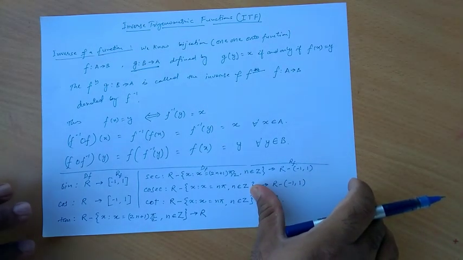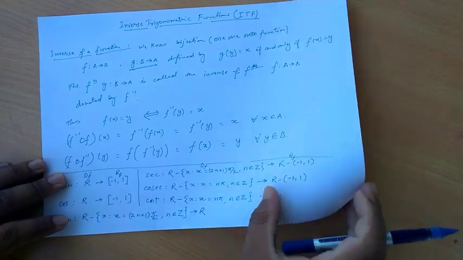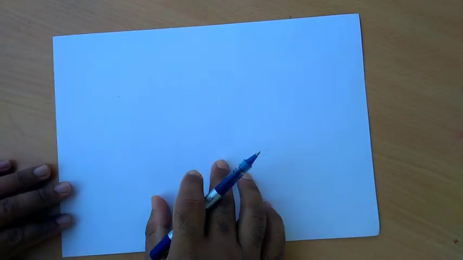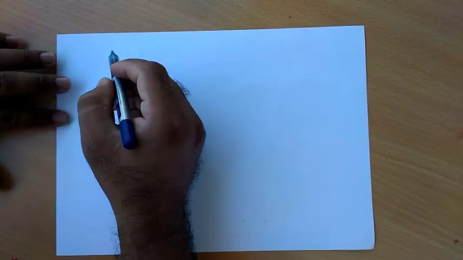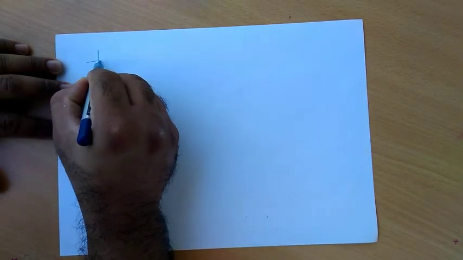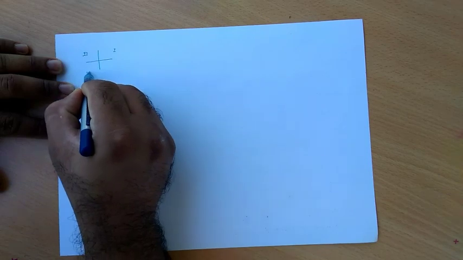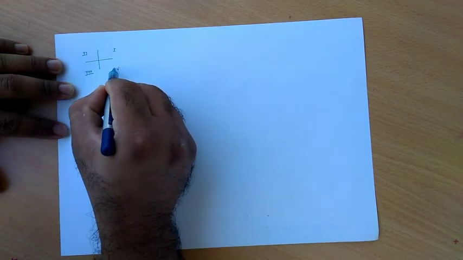We know that trigonometric functions are periodic functions, therefore it is not possible to take the inverse of that. Therefore, to get the inverse of trigonometric functions, we take small portions, or we cut a particular portion. For example, this is the first quadrant, this is the second quadrant, this is the third quadrant, and this is the fourth quadrant.